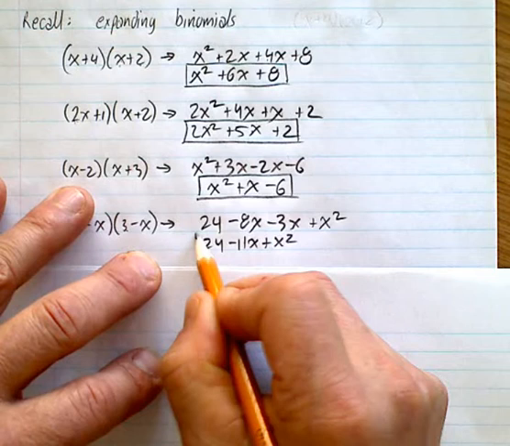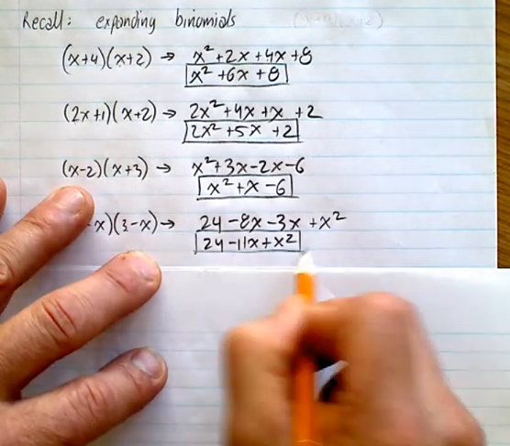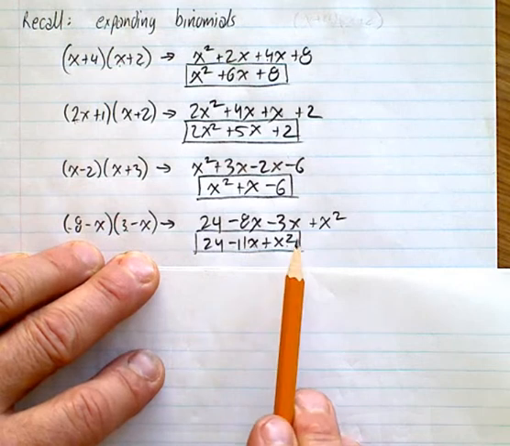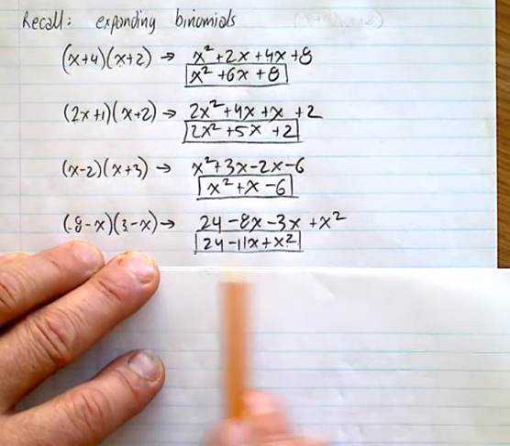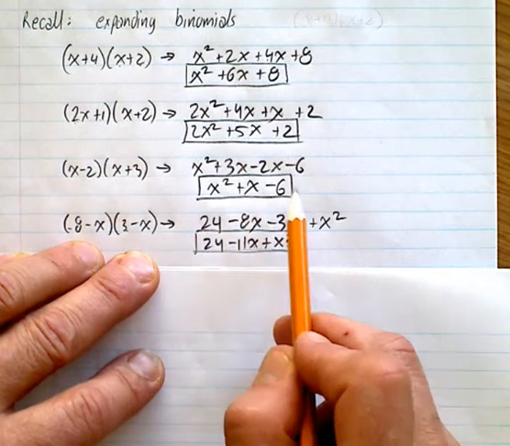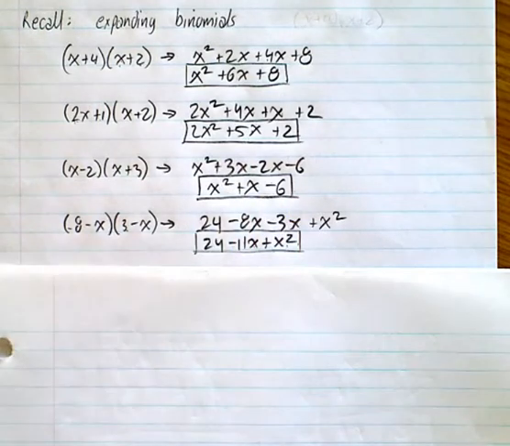Now this isn't something that I like so much in the sense that it's in the wrong order. This is called ascending order because it's ascending, it's going up. This is called descending order because it goes x squared, x to the power of 1, and then a constant, okay? So this should be somewhat familiar to you guys.